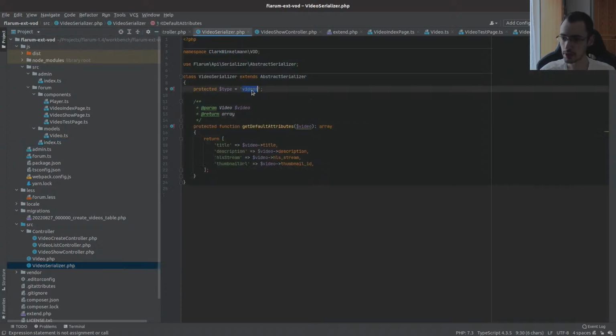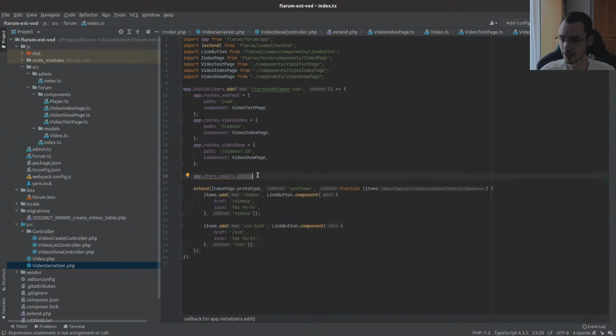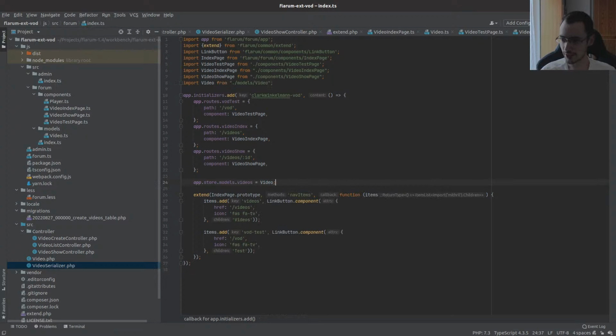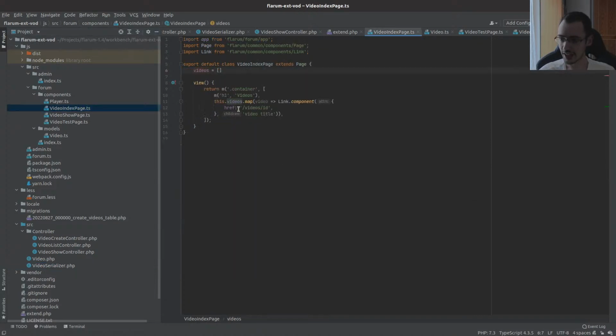In PHP we had videos, so here we have the same name. And we put a reference to the video model class here. This tells Flarum that there is a type of data called videos, and it needs to be handled with the video class here.